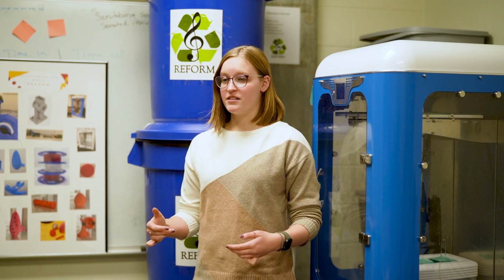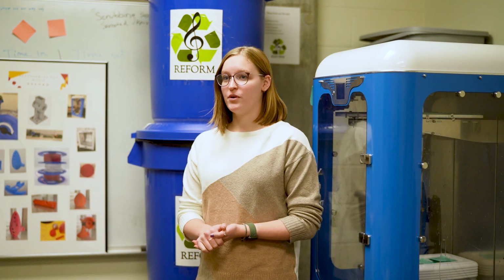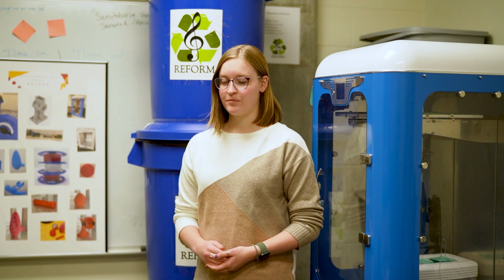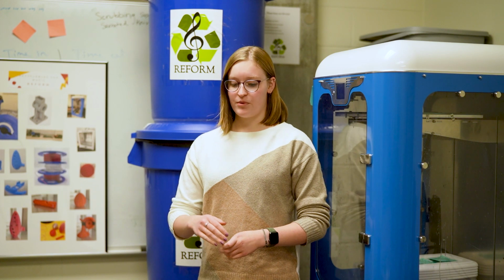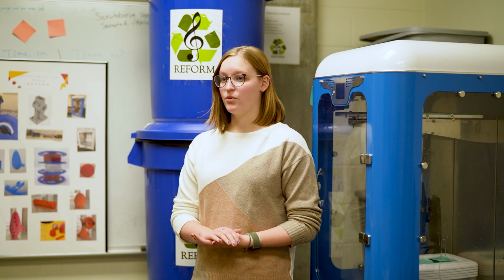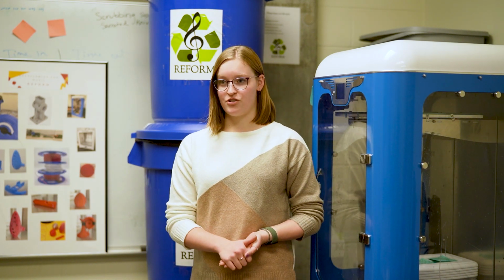All of these plastics have different properties: they melt at different temperatures, and some of them won't melt, they'll burn. So when we go through this extrusion process, we really want to make sure that we have the one type of plastic that we think we're recycling. So we make sure that we remove all of the labels and adhesives and separate the caps from our water bottles, so that when we run into issues, we know it's a PET issue and not a contamination issue.